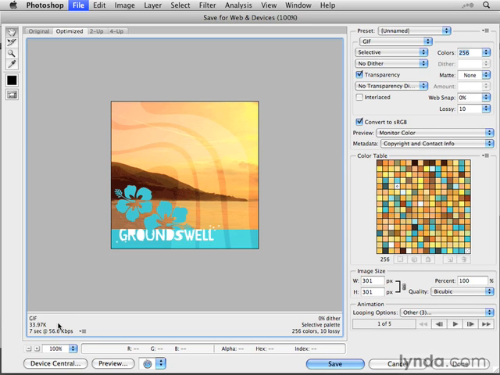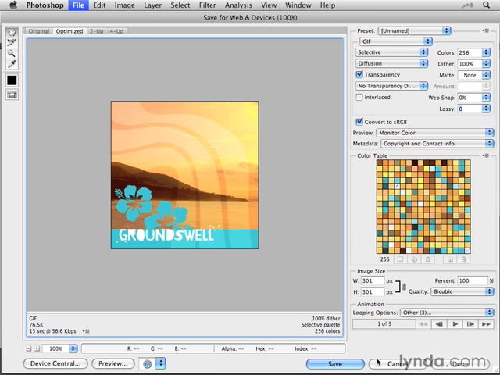So I could try to tweak the GIF controls, perhaps by getting rid of the lossy compression here and trying to add some dither in, but I still don't like the look of that photograph, and now the file is way, way too big. So the upshot is that when you're including a photograph in an animated GIF, you may have to live with less than perfect photo quality, or you may have to go back to your original file and modify the design. Let me show you how I might do that in this case.